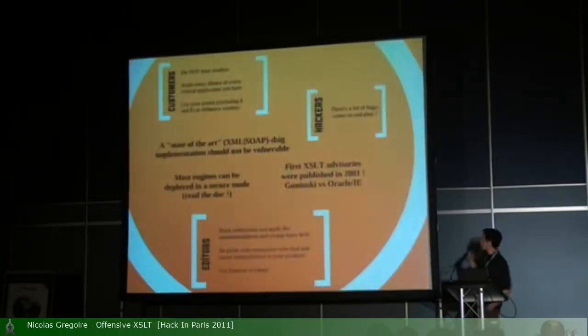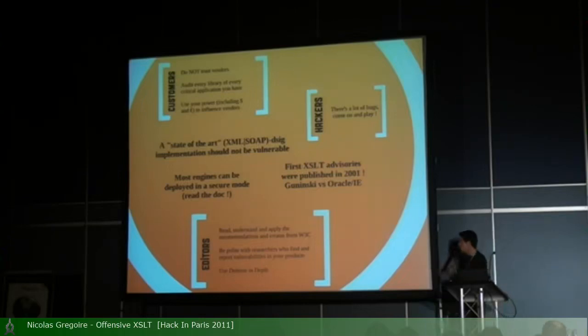And some more generic remarks. State-of-the-art XML DSIG or similar applications should not be vulnerable. So there are two possibilities: either you are vulnerable and your application is bad, given the standards, or you are not vulnerable, and that's really a good point for you. I found one XML DSIG application which wasn't vulnerable to this bug, so it exists.